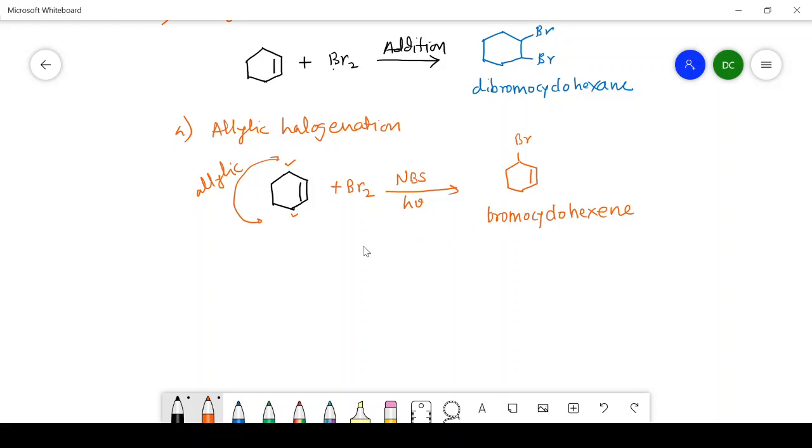So out of the four chemical properties, one involves only a substitution reaction in which the double bond remains the same, and all the other three involve addition reactions in which the double bond is reduced to a single bond with the addition of corresponding atoms or groups across the double bond. In this way, we have studied methods of formation as well as chemical properties of cycloalkenes. Let's summarize this topic.